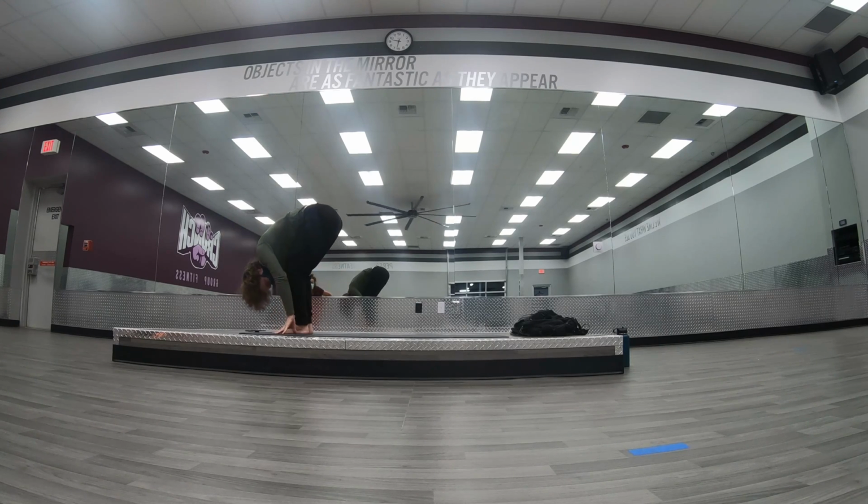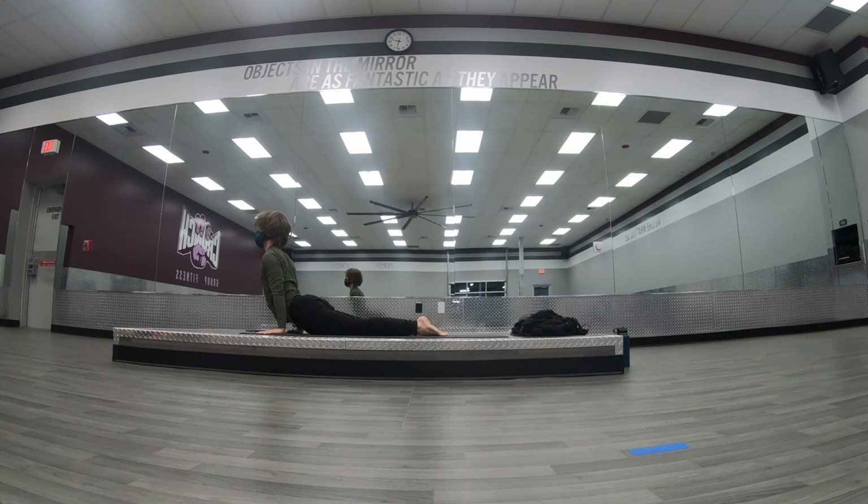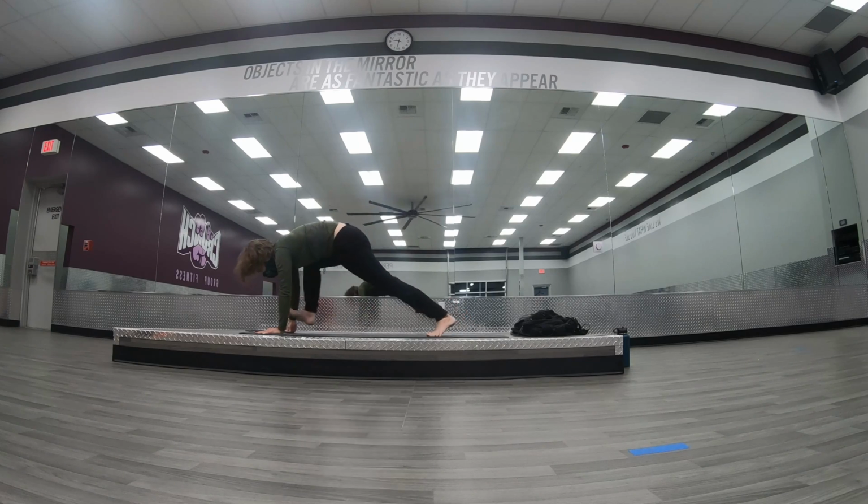Forward bend. Lift halfway. High to low plank. Step or hop back. Upward dog. Lift up. Downward facing dog. Right foot inside right hand. Warrior one. Left toes turn out.